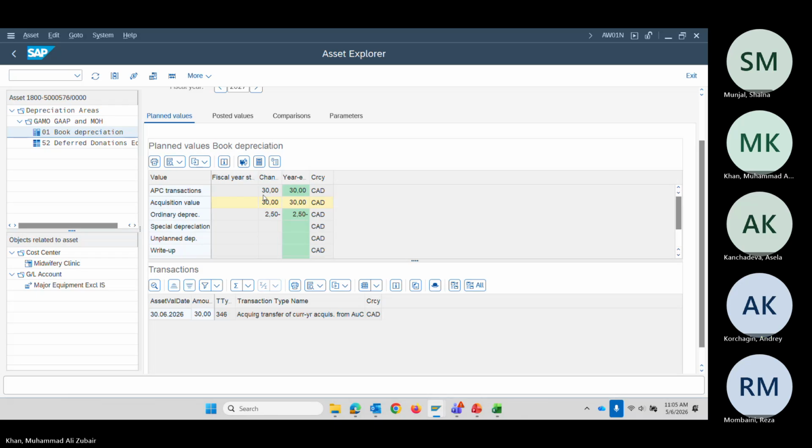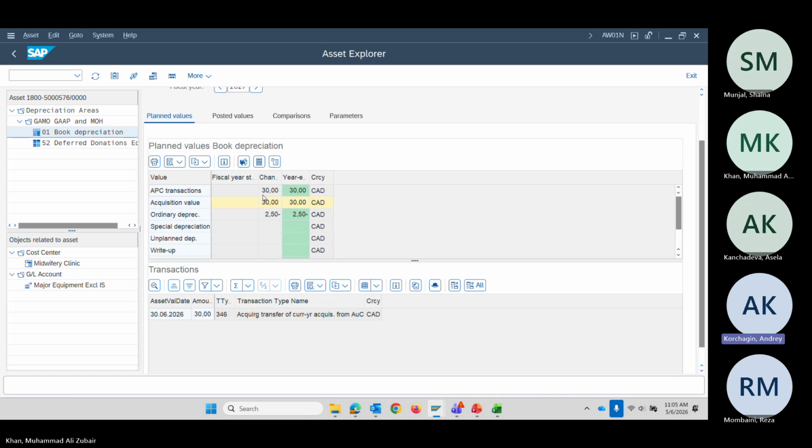No, I entered the total amount, 30. Yes, it is the total amount, or if it is split, I put the total for the previous year and the total for the current year from the transactions area.